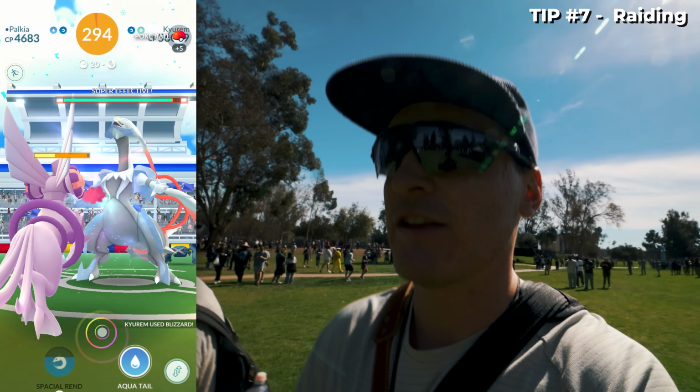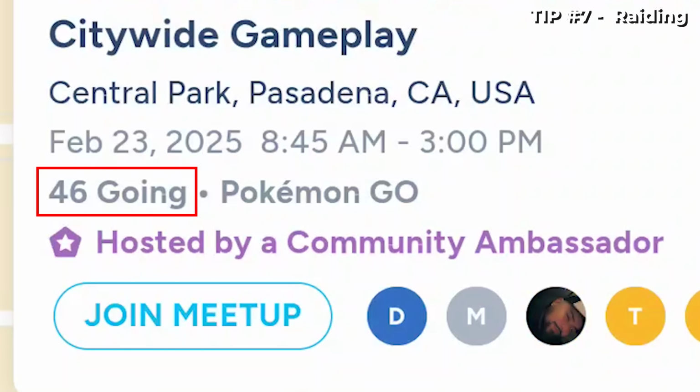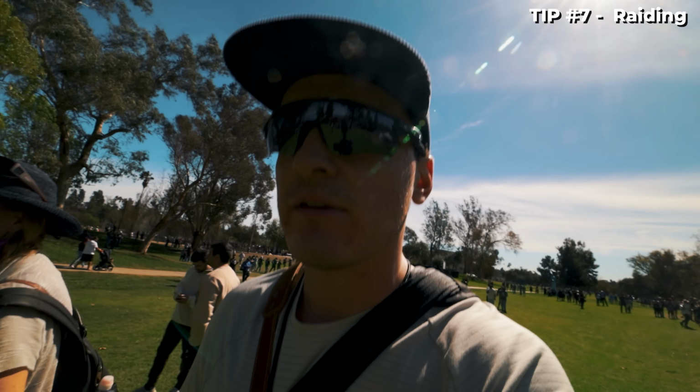Obviously that might not be the case for you next weekend, but if you go on Campfire and join those meetups we showed you earlier, there are going to be a lot of people in groups, allowing you to take down Black and White Kyurem a lot quicker and get those rare shinies of those Pokemon.